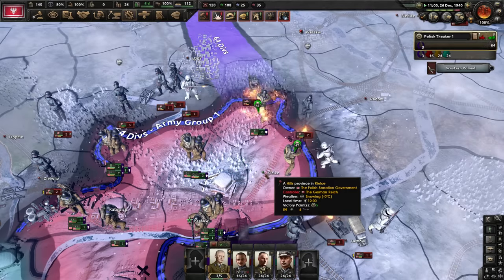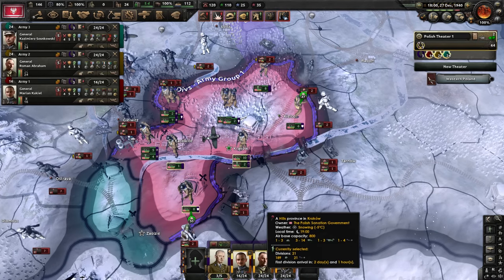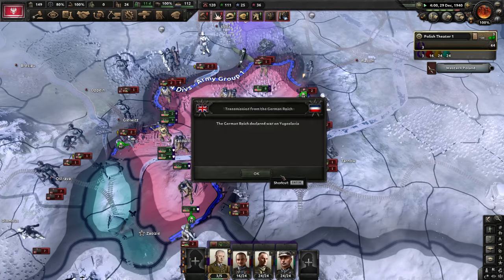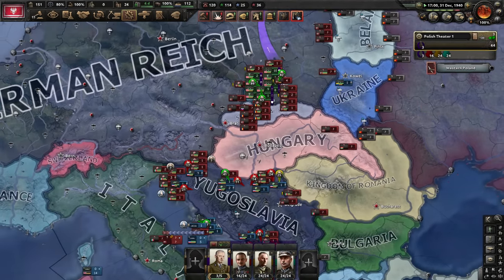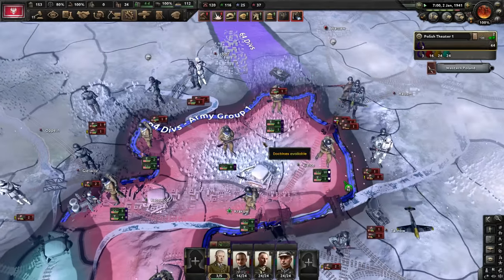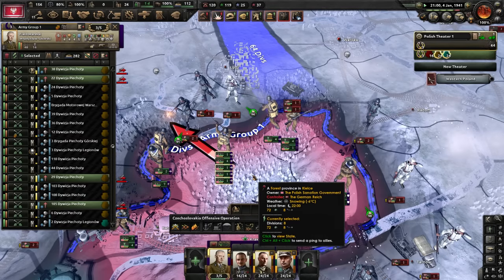Now, these German units are so weak. They've really expended themselves. As long as I don't overextend myself. Oh, there goes Yugoslavia. So they're going to stretch themselves even further. Now, as long as I don't really screw it up with my counteroffensive, I can actually get something done here. I'm feeling very, very confident.